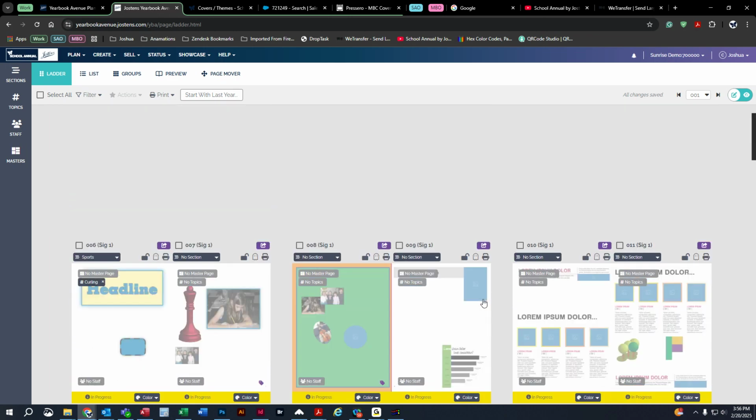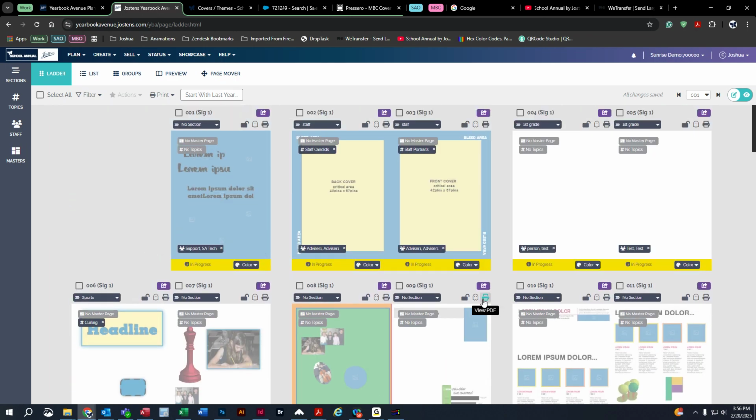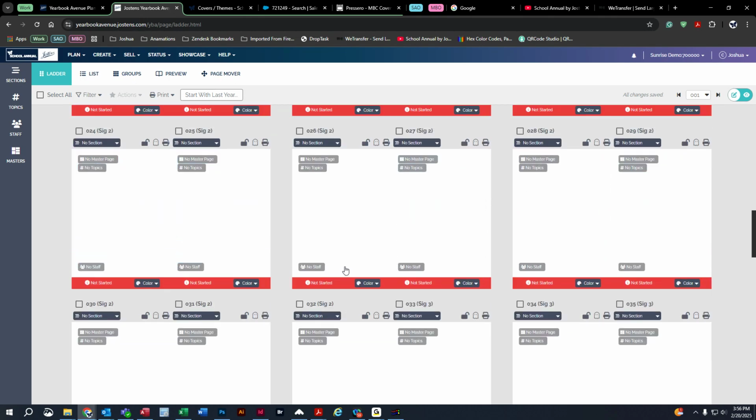That's why they're in progress, because the designer doesn't know if you're intentionally leaving the page blank or putting something on there. Anything in red is not started. It means nothing's been saved on it, nothing's touched those pages.